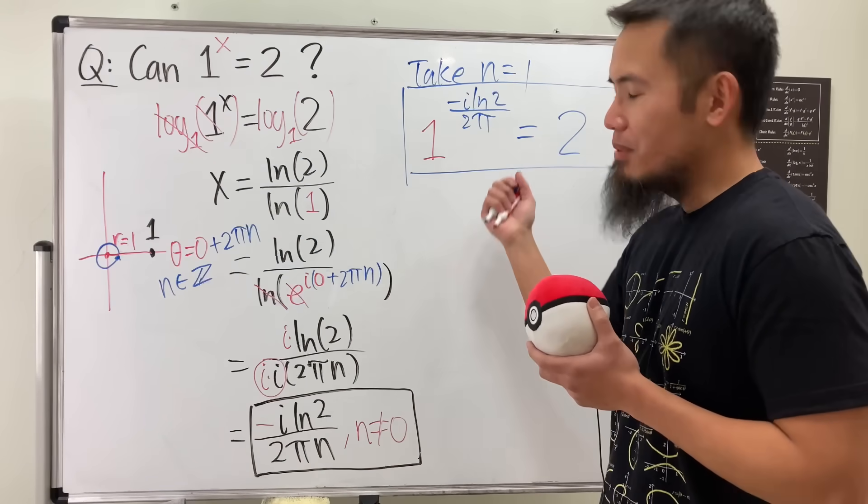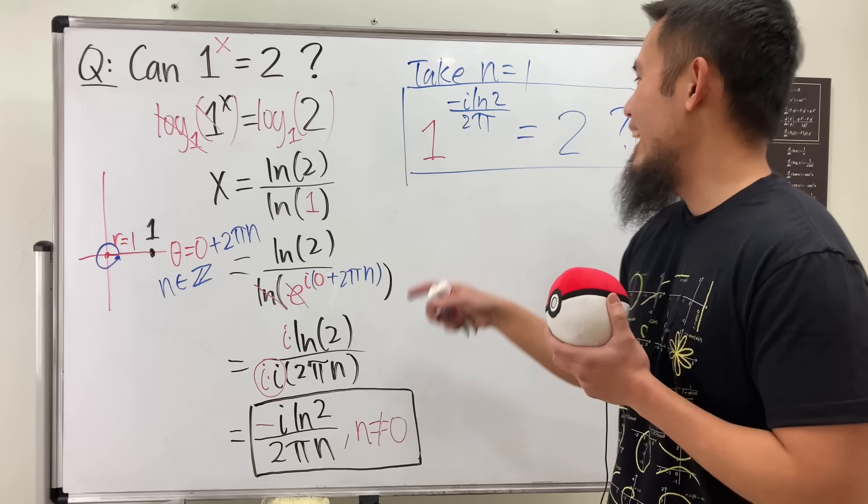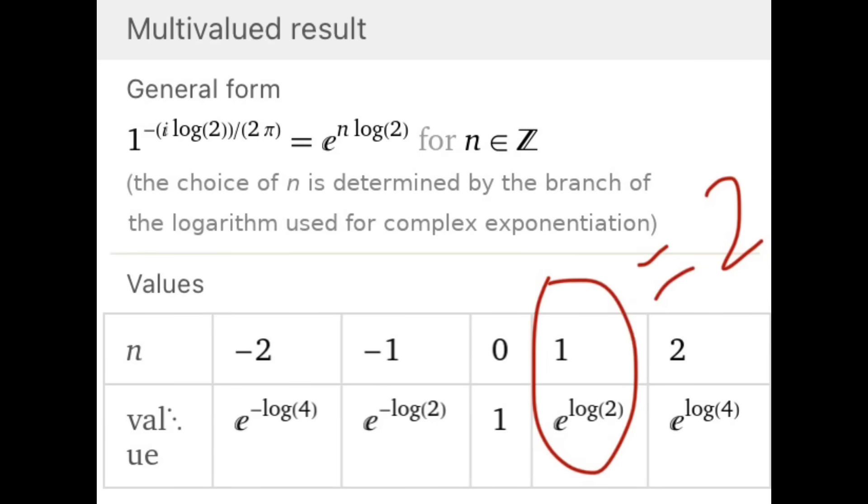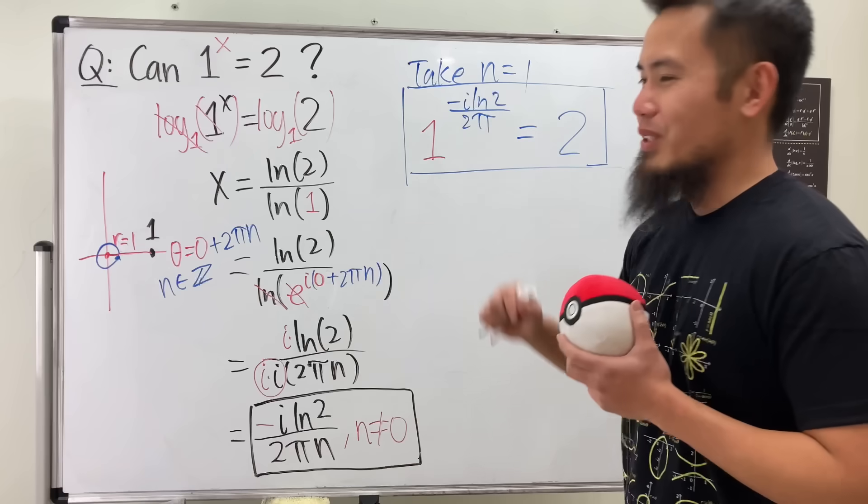And you have to work out some exponents business. And you have infinitely many answers, and one of the answers will be 2. It's a very weird computation, right? So hopefully you're okay with that.